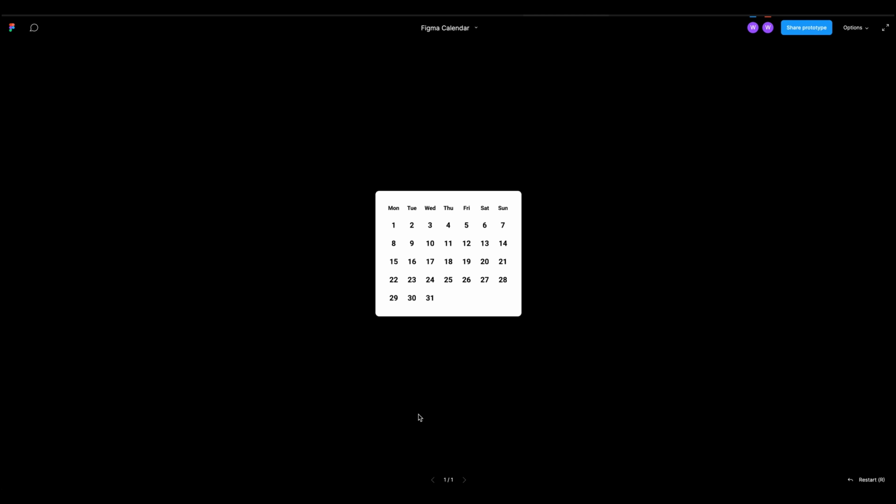Here we go. So we're now in the prototype, and you can see as you hover, we've got these hover states, and we can click in, select our days, and it's got a nice kind of slow fade from white to the hover and then hover to the active. But we can also go back as well. And that's it. That's as simple as it is to make a calendar, an interactive calendar in Figma. I hope that's really useful to someone. You can probably extend that further.